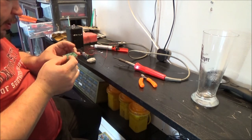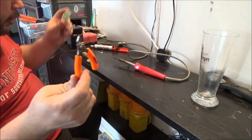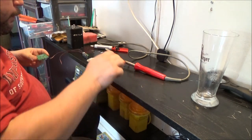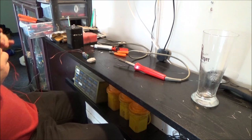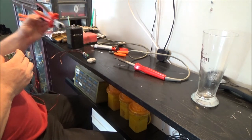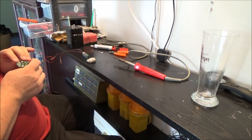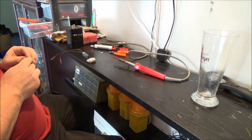I think some of my solder joints could be better, and my trimming could be better, but these are blunt as hell, so I could do with a new pair of snips, really. Something like these are far too big. Big old wire cutters. But, yeah.